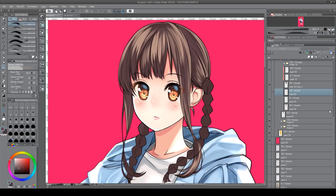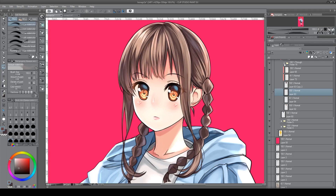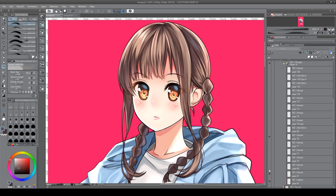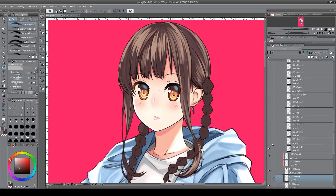Once I find the colors I like, I make a layer folder and put different layers for detail inside — make sure that you have it set to 'through.' You can see I've added quite a bit and I'm going to break this down. With layer 66, what I'm trying to do is add a few more details to the strands of hair to break them up so they're not as solid. It doesn't have to be a darkened layer, but that's just what I use most of the time.